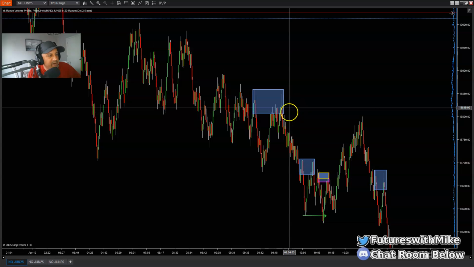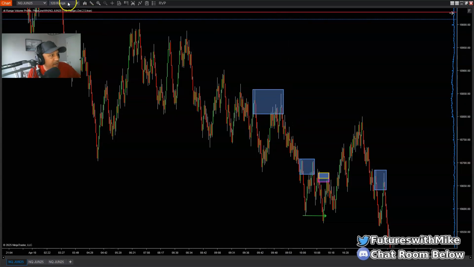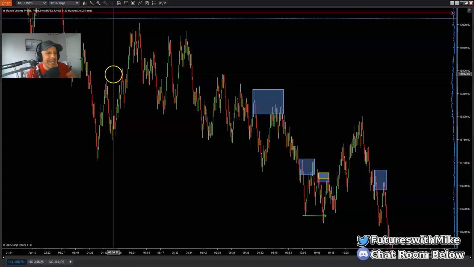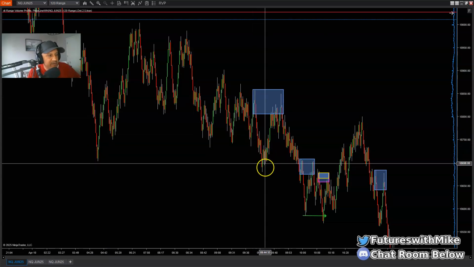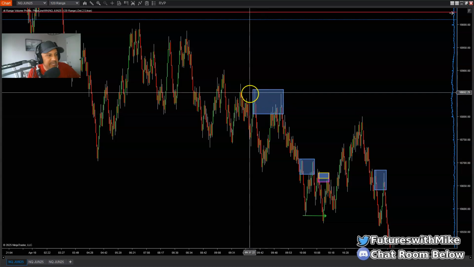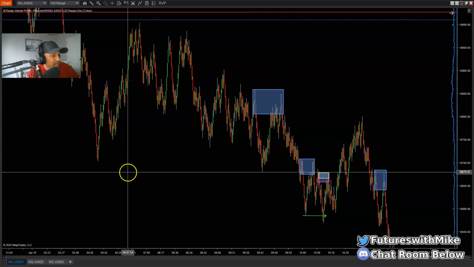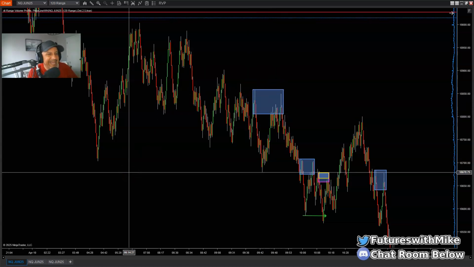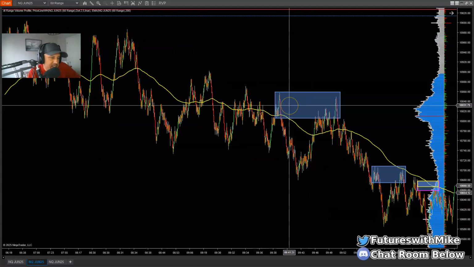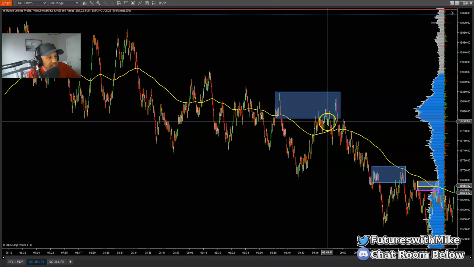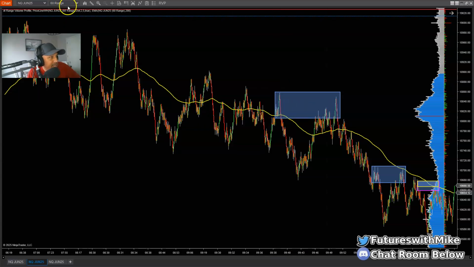Now, once I've identified a beautiful area off my higher base chart, I've got the direction right, we got a breaker structure, and we got aggressive selling right here, I mark off that supply zone. This is a supply zone. Then I just move down to my lower base entry chart, which is my 24 range. Or if I can't find a 24 range supply zone resting on the inside of the larger 120, then I may use like a 60 range chart.